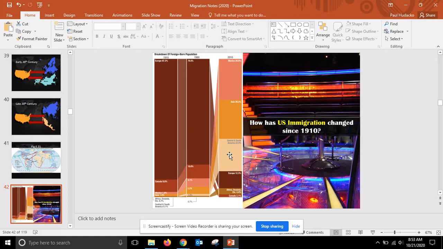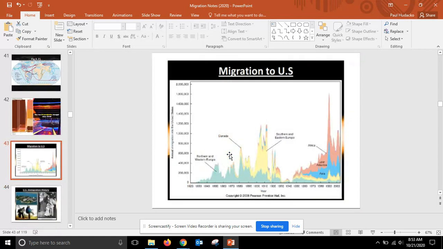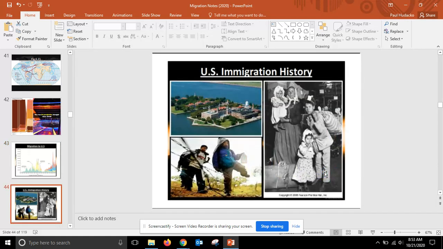That talks about the different waves, and how migration into the United States has changed over the course of our history. And as we look, here's another little graphic that'll give you an idea. Northern and Western European is wave one, as well as Africans. Then wave two, we still see Northern and Western Europeans. Wave three, we start to see Southern and Eastern Europeans. Wave four is when we start to see more Latin American and Asian migration patterns.